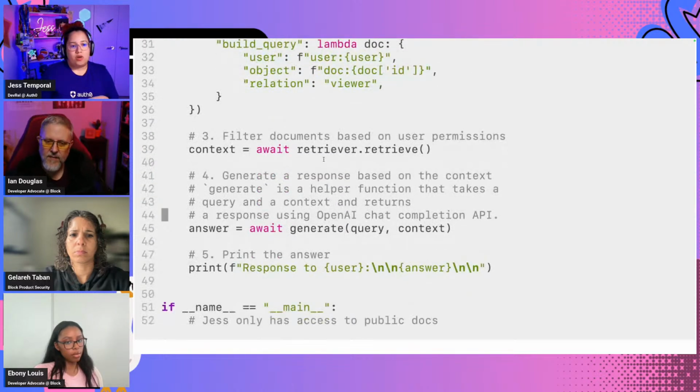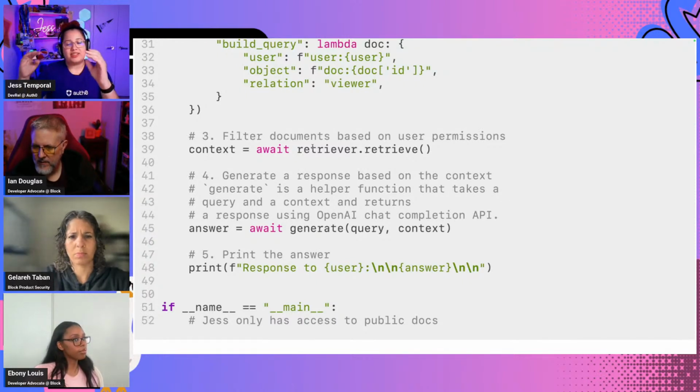And then what we do is we use this function, which is the retrieve function from the retriever. I know the names look very similar. It actually performs the query, basically filtering out the documents that are relevant to the query that the user passed, plus the access policy for that given user. So let's say me, I don't have access to the financial data, so I should not be able to see the financial forecast for Zico.